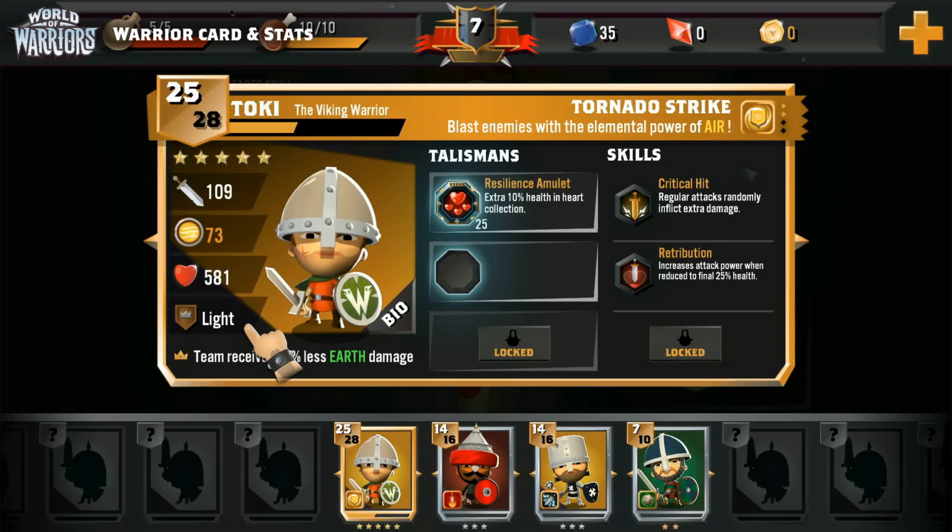Below the portrait we can see Toki's leadership skill. This is a unique bonus that the whole team will receive if Toki is placed in the first slot when setting up a battle. The leader can make or break the outcome of battles, so choose wisely.